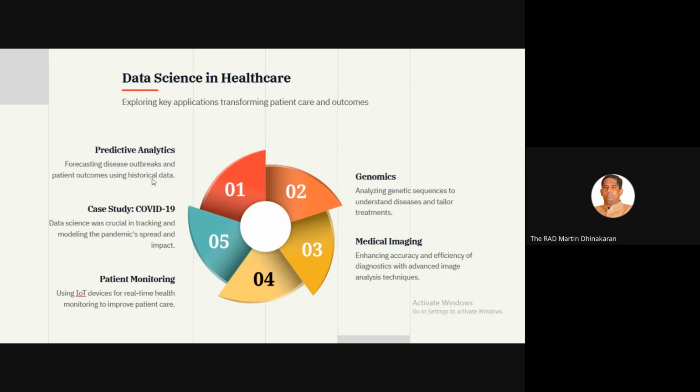Next, coming to COVID-19, Mr. COVID, it came to India in the year 2020, March, I suppose. But it was born in December or November 2019 in the country called China. So data science was very crucial in tracking and modeling the pandemic spread. Though we were afraid of the pandemic hitting us, it was very crucial. Based upon this, the people categorized that this many people were there, this many were affected, and this many are in very critical condition. So this was really a case study for data science.